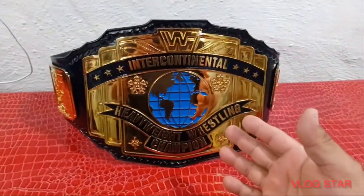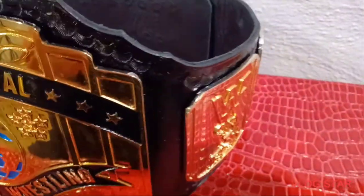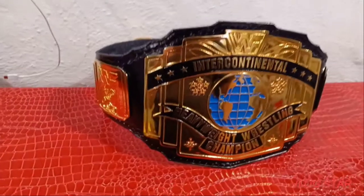It is 4mm plates all the way around. The side plates do have a curve to them. It's not an exaggerated, super huge curve. It's nice, it hugs, it's just right.